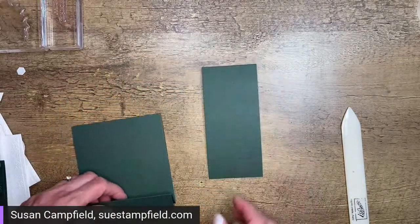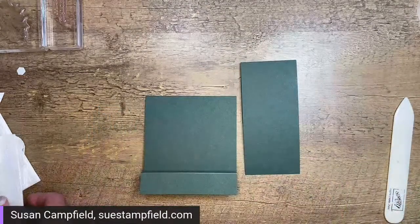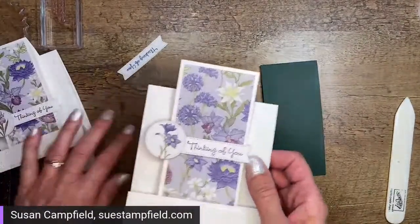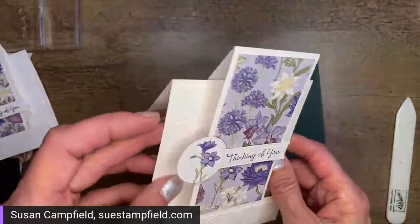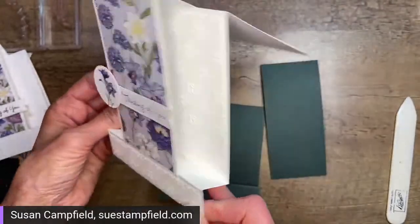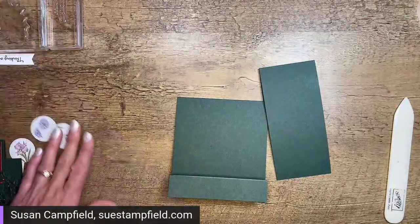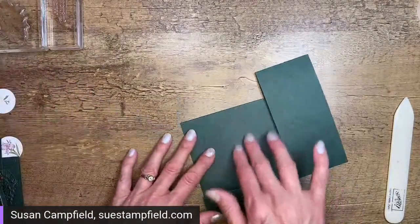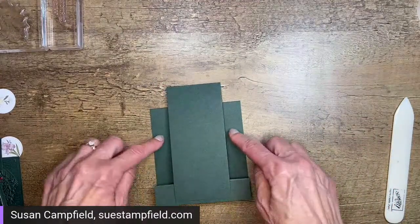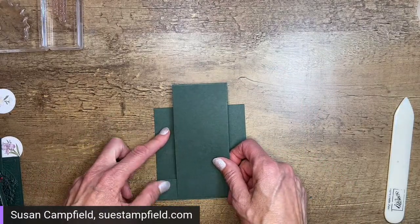Let me think for a second. Okay, for this version, instead of using on this one, I did, hold on, they got interlocked together. On this version, I did a whole embossed piece back here. That way when it's standing up, you can kind of see it from the side. This one, I'm going to take a little shortcut so I can show you a different way to do that. We're going to do some embossed pieces, but they're going to be narrower. So we can go ahead and pop this on first. If I was using a big piece, I'd stick it on first, but because I'm using narrow ones, I can do it either before or after.